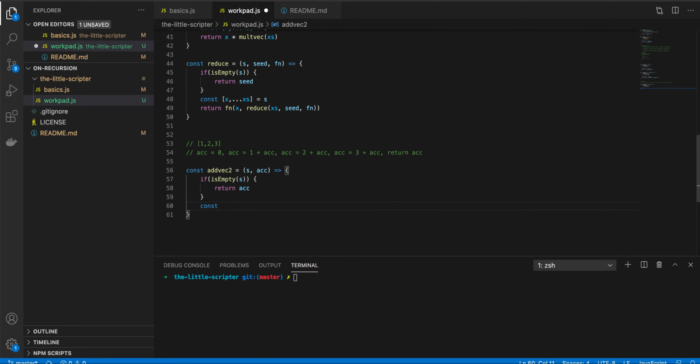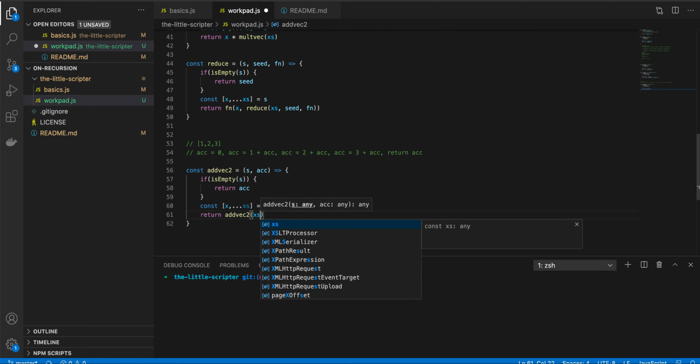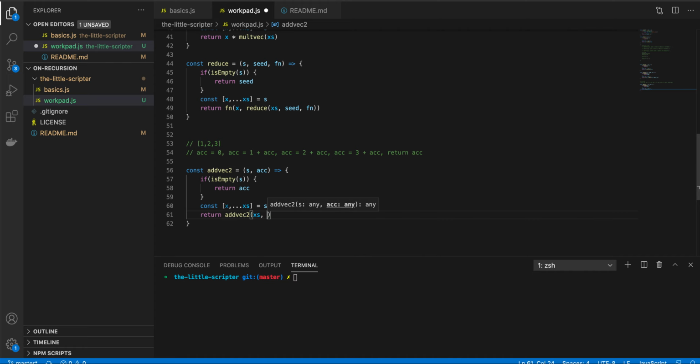Otherwise, as usual, we need to destructure the array into the first element and the remaining elements, and now we need to recursively call add vector 2 on the remaining elements, xs, but we already have the element x.